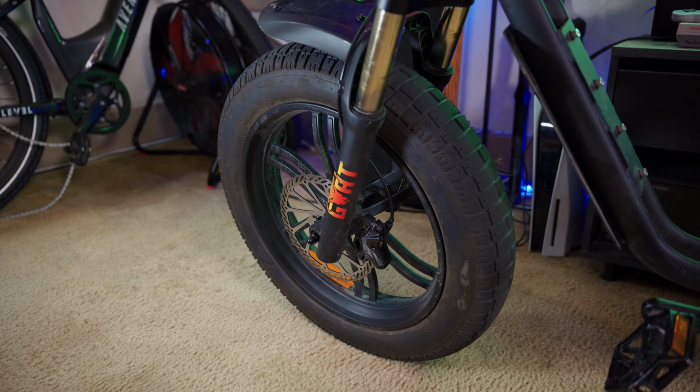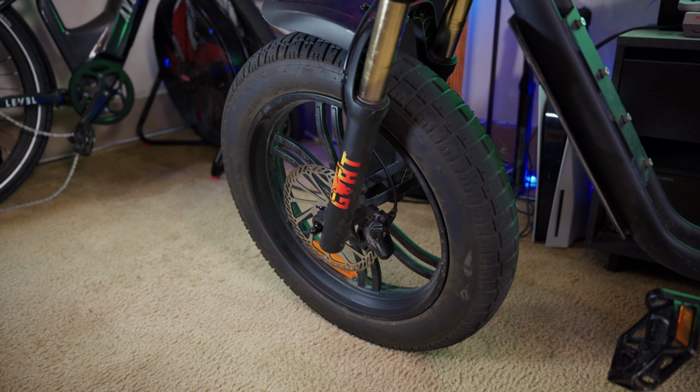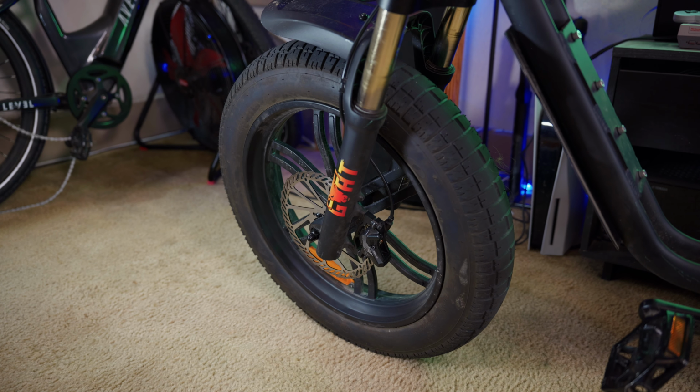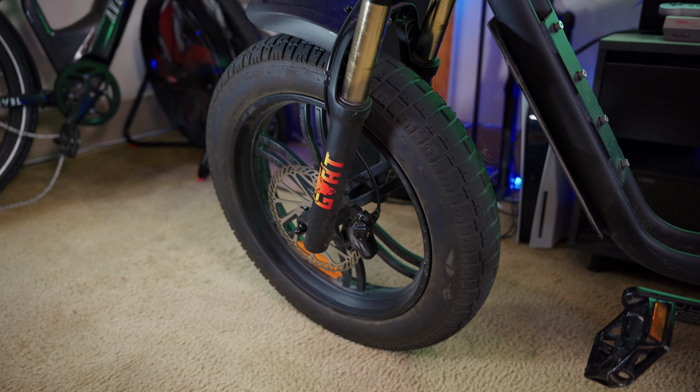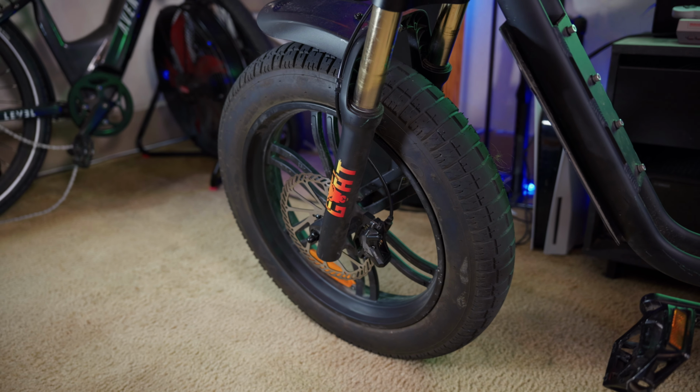So guys, let me know in the comments if you have a MotorGoat V3, if you've noticed the same thing as well. As soon as your brakes get hot, they'll start making noise, and if they cool off, it'll go away. So I adjusted the brakes a few times, but the problem kept coming back, and now that I've changed the rotor, that hasn't been an issue.